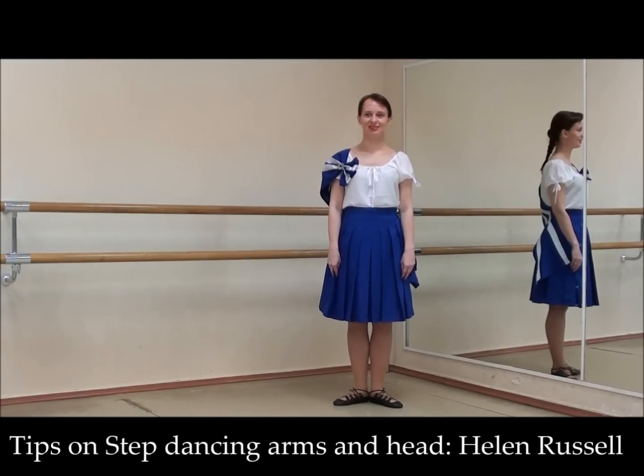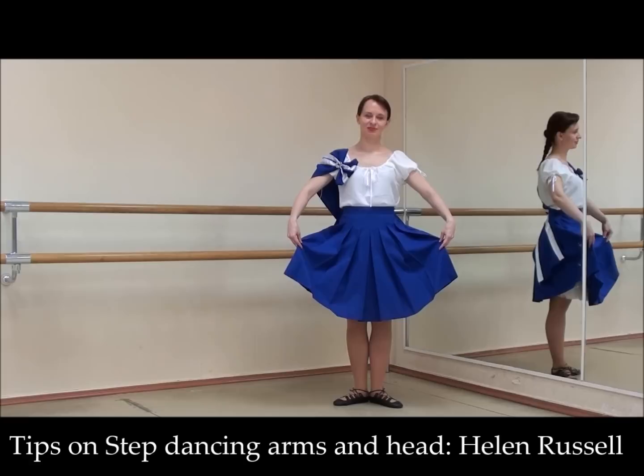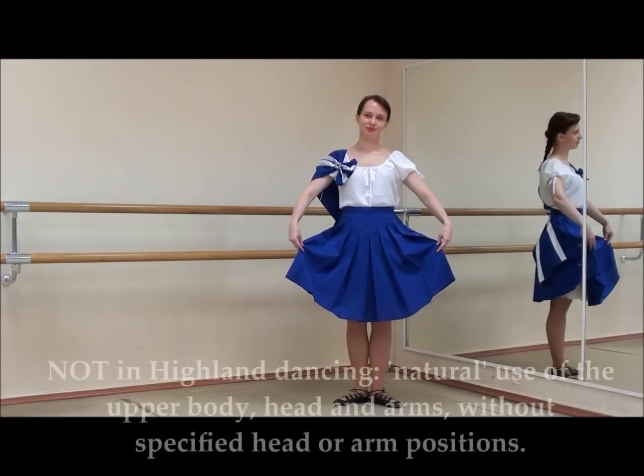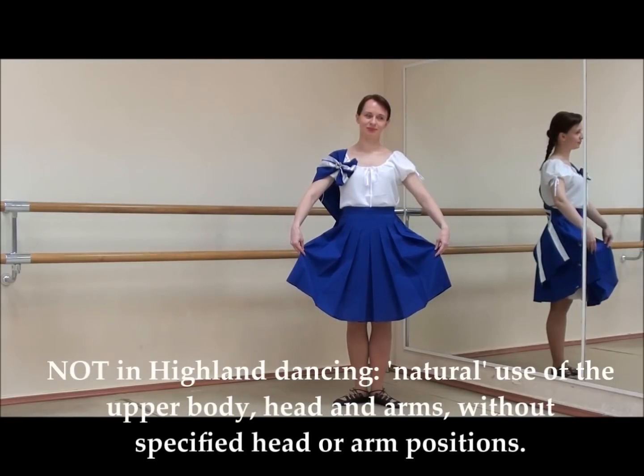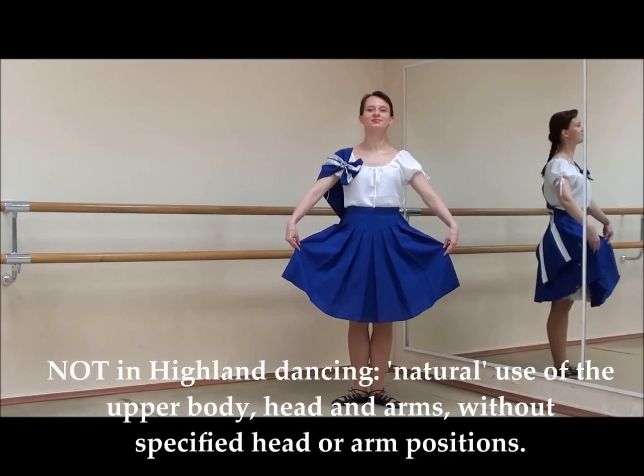The arm should be held naturally, slightly in front of the body, but a softness in the elbow, not hyperextended. And the head can turn to address the working foot. That's right.